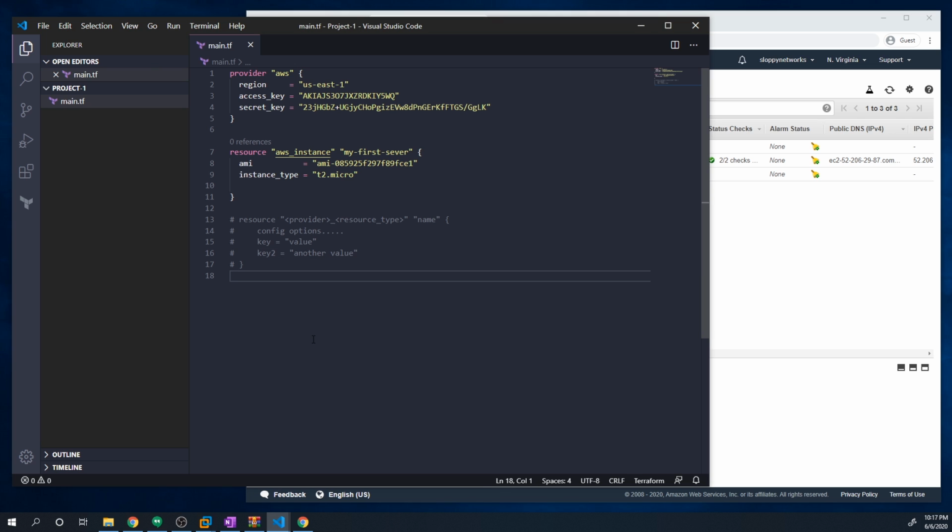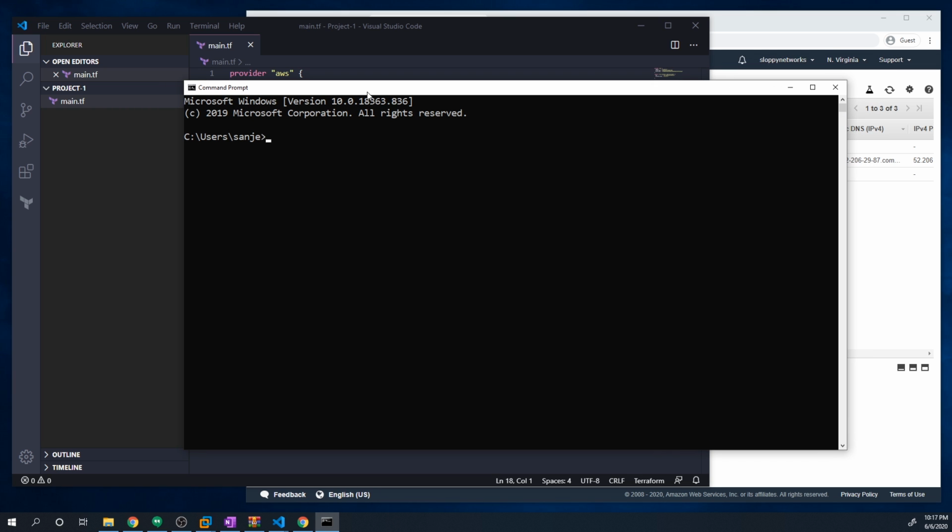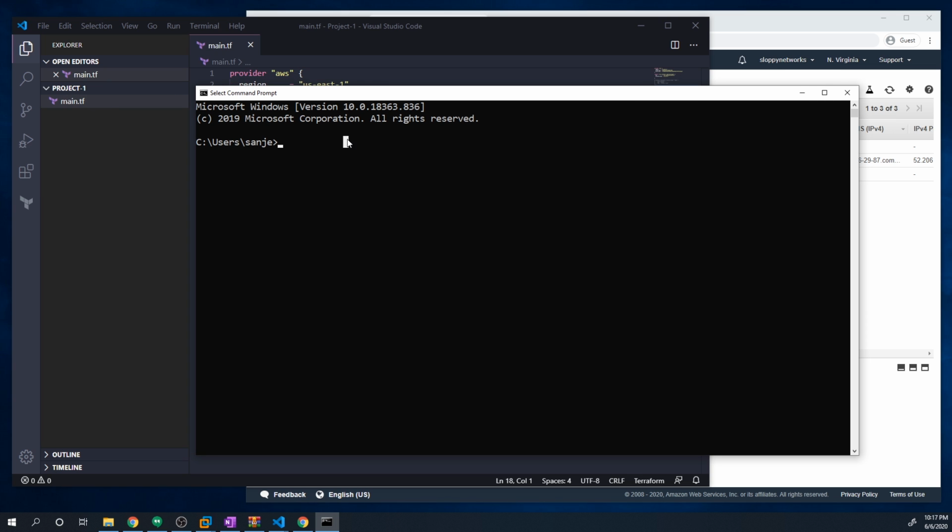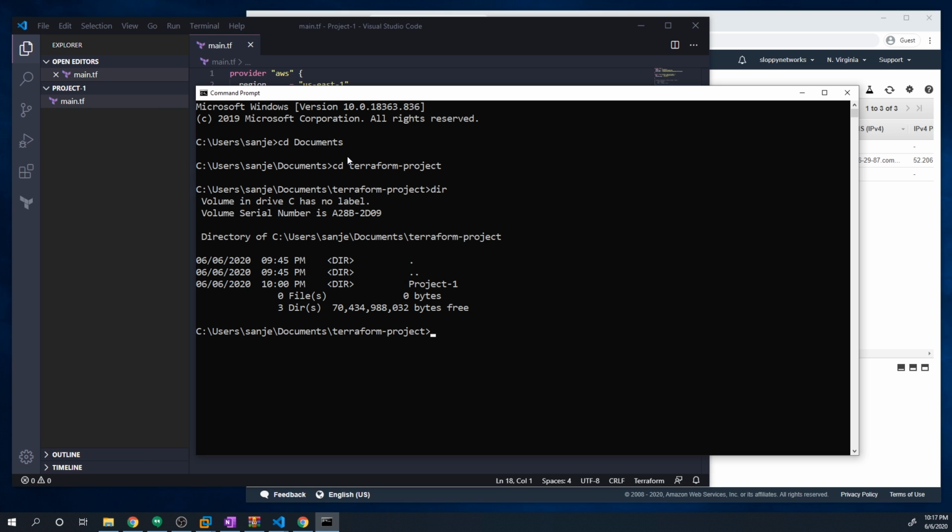Now what we need to do is open up our terminal. And so, if you're on Windows, you can just hit the search button and search for CMD to open up the command line, or do whatever the necessary steps are for Windows or a Mac. And then you want to navigate to wherever this project is. Okay. So for me, that's going to be in Documents. And then I think it's called Terraform. Not that one. Terraform-projects. And then if I do a dir, okay, so then we want to navigate to this project 1. And here we're going to run our Terraform commands.